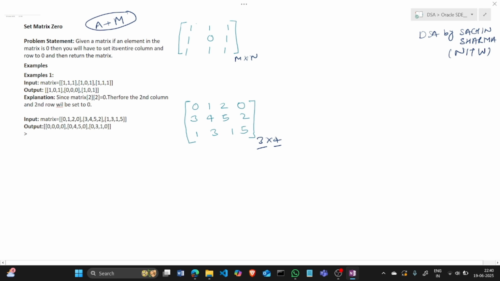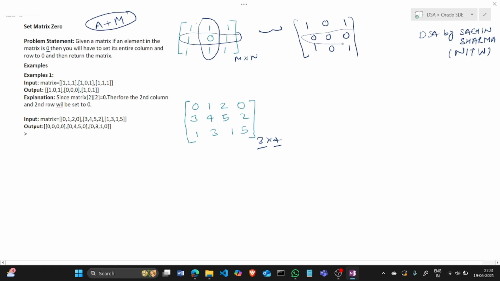What is in this problem? Given a matrix, if any element of the matrix is 0, then its entire column and entire row will become 0, like this. If this element is 0, then this row and this column become 0. So the output should be like this: 1 0 1 0 0 0 1 0 1.